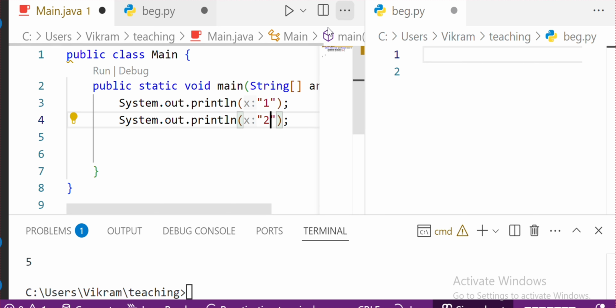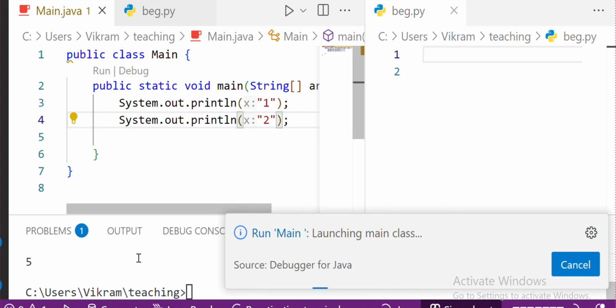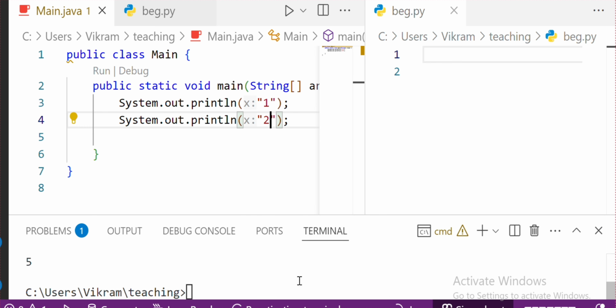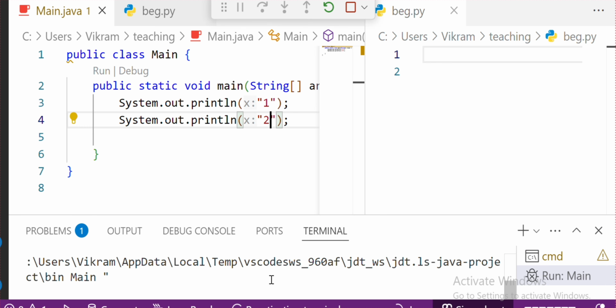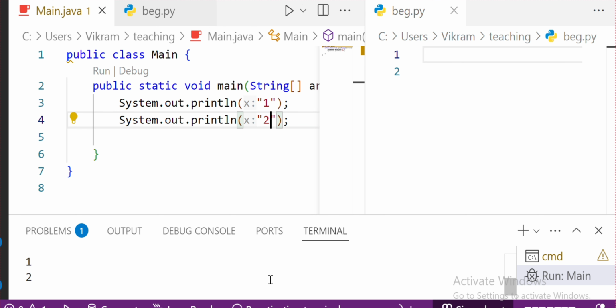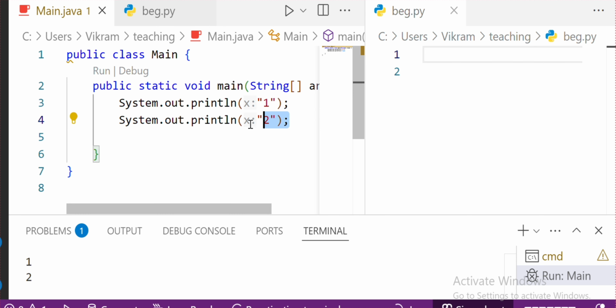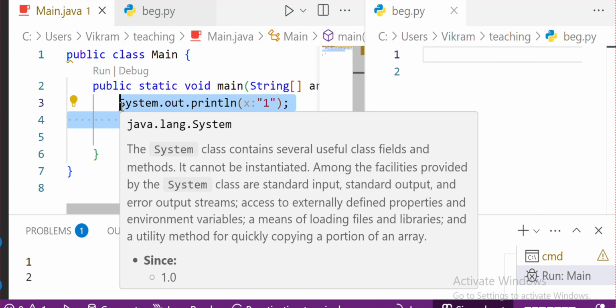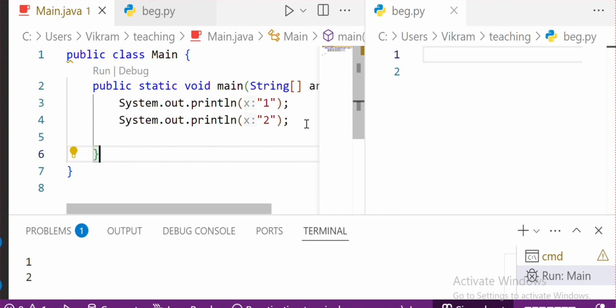If I say print 200, 300, then what happens, it will take a lot of time. So what we do, we use for loop. In for loop, we just print one thing, and like I said, print 1 to 100. If you go system 1, system 2, it will take a lot of time.